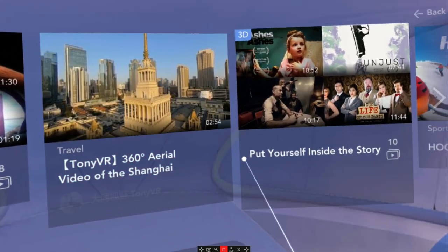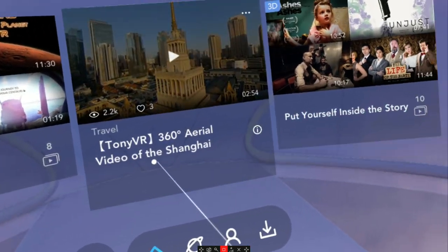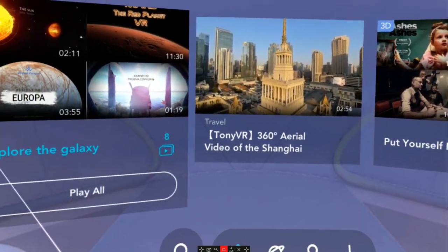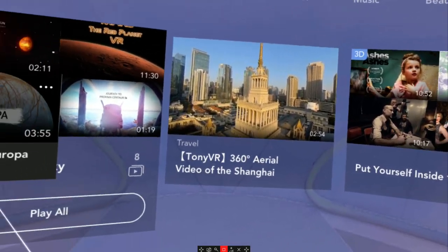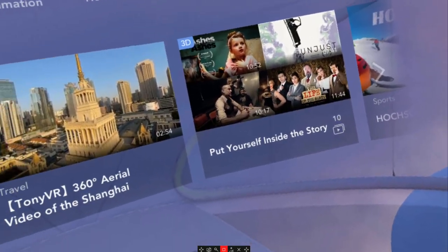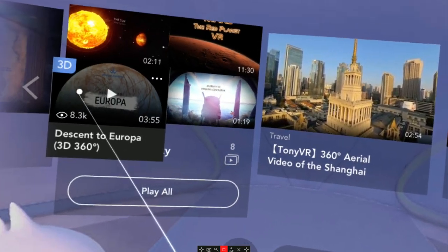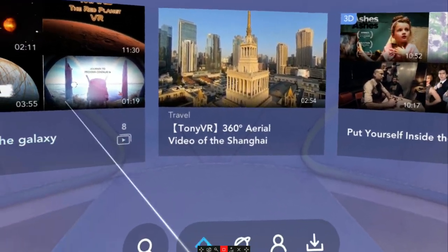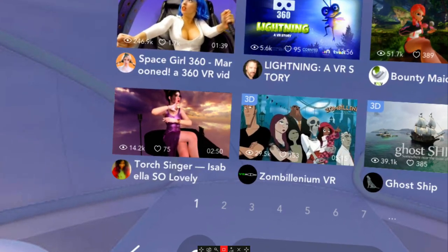As far as video platforms in VR, my favorite one is still Amaze, just because they have higher quality videos and also higher quality streaming videos. Just based on streaming quality and video quality, Amaze is head and shoulders above everyone else. And whether you prefer the content or not is obviously a matter of personal opinion, but I prefer the content as well. To me, Veer VR and YouTube VR are very interchangeable, just based on what you like. But I'm not a big fan of searching through categories and trying to find something good.